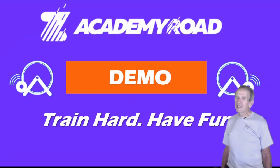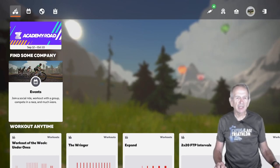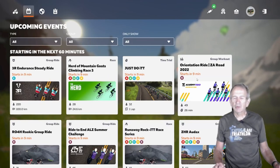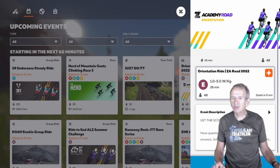Now I'll demonstrate these concepts while doing the Zwift Academy orientation ride. I'm going to sign up for an orientation ride — I'll click on Events, and there it is. I can register by clicking the plus sign. You'll notice there is no opportunity to join in ERG or SIM Mode directly from this screen. I'll show you how to do that before you join the event. I'm going to leave it unchecked for now and bring up the companion app.